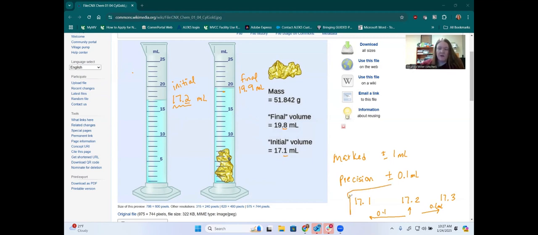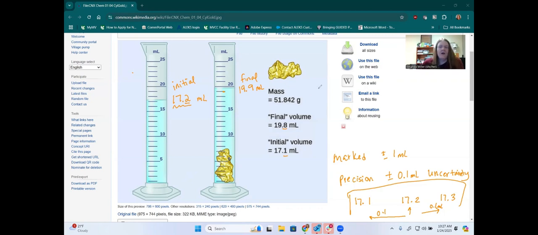This concept here, where everybody has an estimated value for every measurement ever made, is called uncertainty. And you can't avoid it in any type of experiment. Even if robots do the measurements, even if lasers are used, there is always uncertainty. It's just a facet of the universe. We'll learn more about uncertainty in chapter 3. I don't know that anybody really knows why it exists.